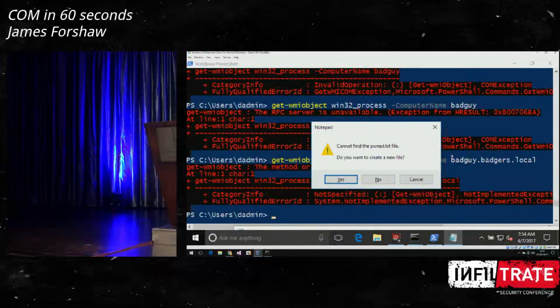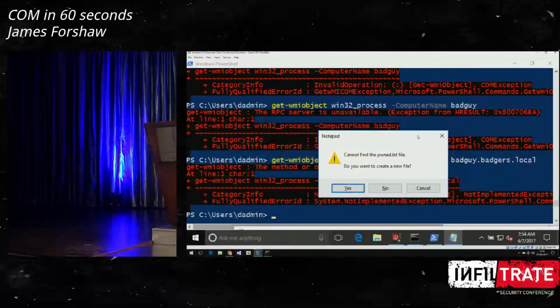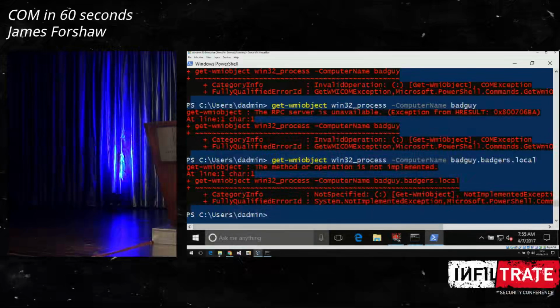And so what's then happened is I've now got a copy of Notepad running on my machine. I never got a process listing, and it's tried to create a file called pwn.txt. So obviously, it's super pwn. Like I could have run calc, right? But where's the fun in that? So you've tried to talk to me, and I've just gone, screw you. I'm gonna screw you over. So maybe Microsoft will fix that soon, if you're lucky.